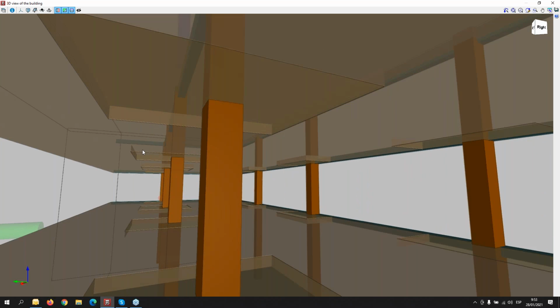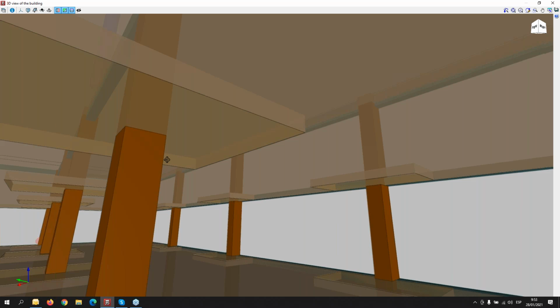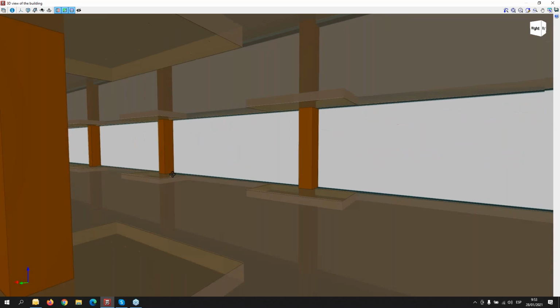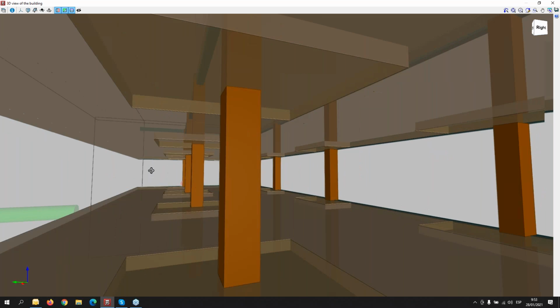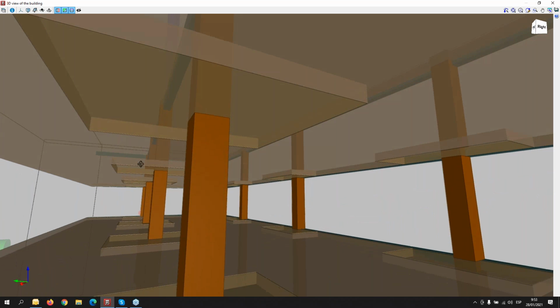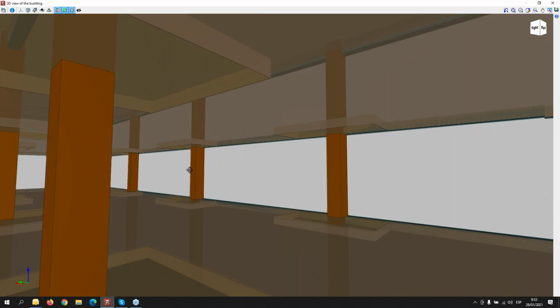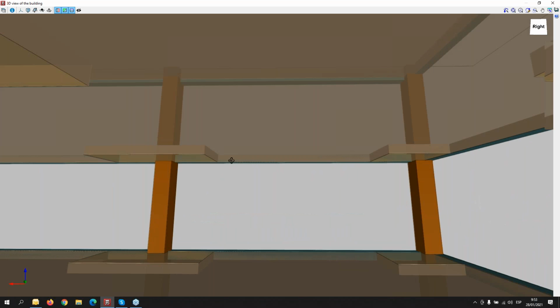In this case, we need to push Control and Shift and the wheel of the mouse. Like that, we have the camera like an observer.